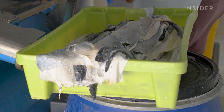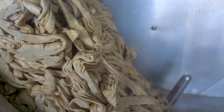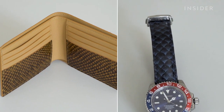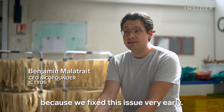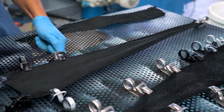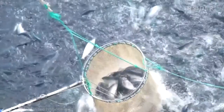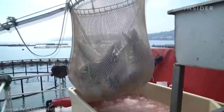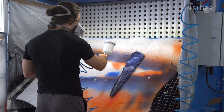A company called Icteos spent three years figuring out how to transform leftover fish skins into durable leather. Now brands are turning this marine leather into wallets, watch straps, and other products that don't smell like fish. The hides of cows raised for beef are often used for leather, and people today eat about three times as much seafood as they did 50 years ago. So why can't we do the same with the more than 50 million metric tons of fish produced globally each year? We visited France to see how one company is making luxury goods from worldwide waste.